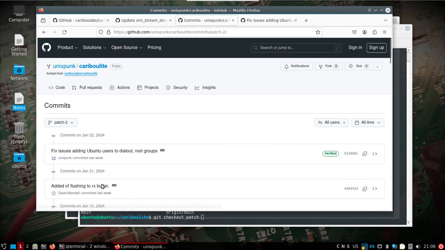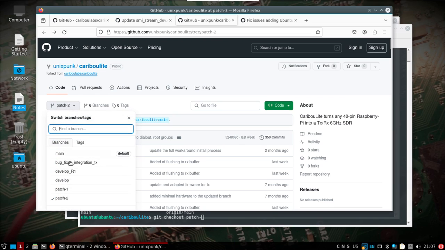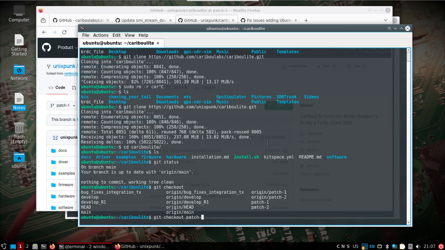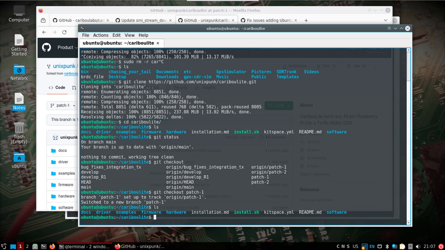Doesn't look like it has the fix that we really want, which is the SMI. So I'll just grab patch 1 right now, and we'll manually add the users to the groups that need to be added. So patch 1, switch to a new branch, patch 1.